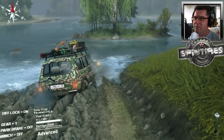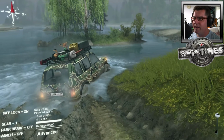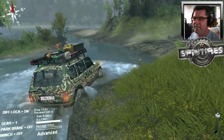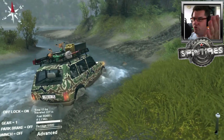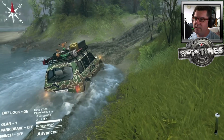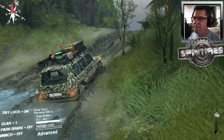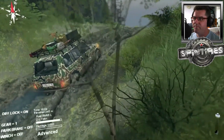But we're coming to a section here where I know for a fact that vehicles tend to flounder. The last vehicle that we had a look at was actually floundering through here, and it almost tanked as well. I was waiting for it to just tip over, but it didn't. So look, this one seems to be getting through quite well. It's getting through pretty good. It's what you'd really expect for a vehicle like this. Really, it's pretty true to what it's meant to be.